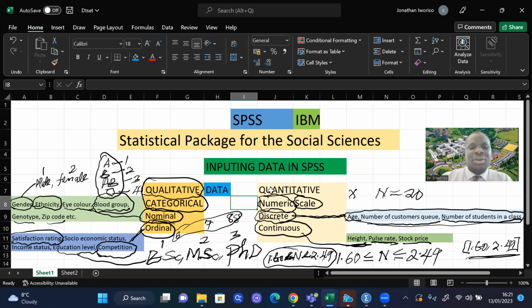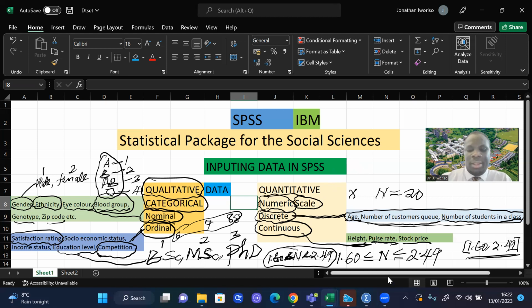In terms of representation, there are methods for representation of qualitative or categorical data, and also suitable methods for quantitative data. And of course, that also falls in another video within my YouTube channel, and you could familiarize yourself with that. For instance, the bar chart, the pie chart, and frequency distribution table are suitable for representation of qualitative data. All right. For the quantitative also, we could use a scatter plot, for instance. A scatter plot could be used for representation of quantitative data. We could also proceed for further analysis like regression analysis and so on.